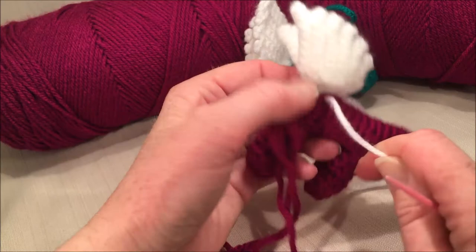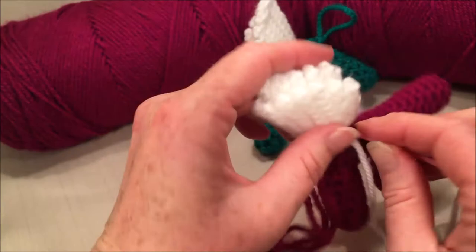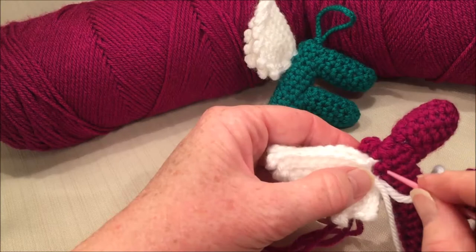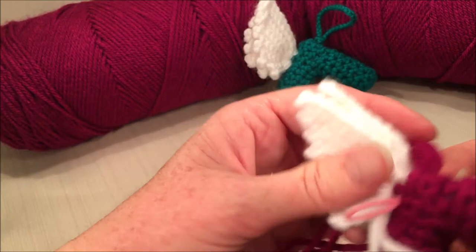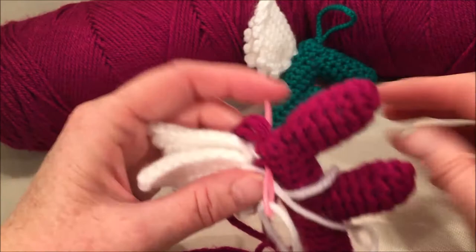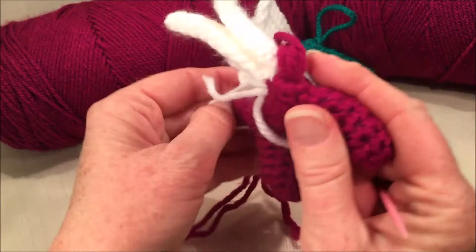So go through both sides. Keep doing that till you feel like it's secure. And hopefully your stitches aren't showing through like mine. Well, I think this would be a lot easier.